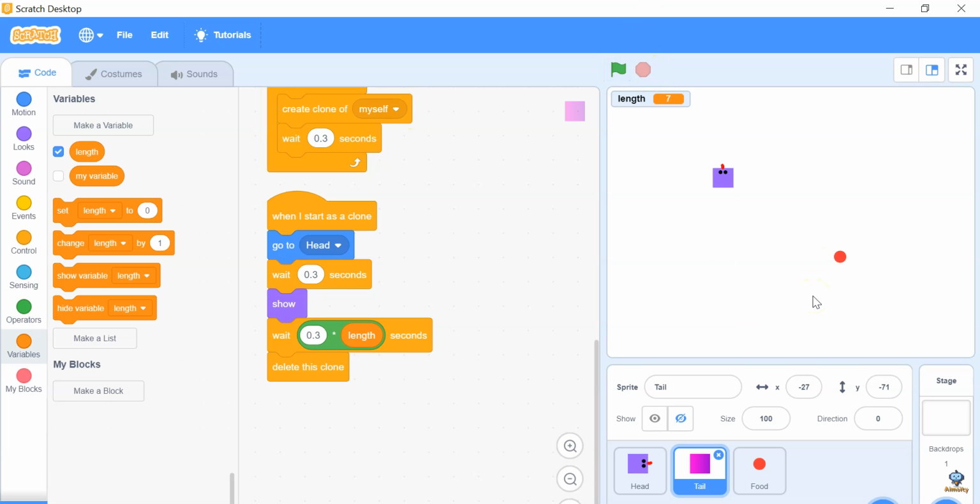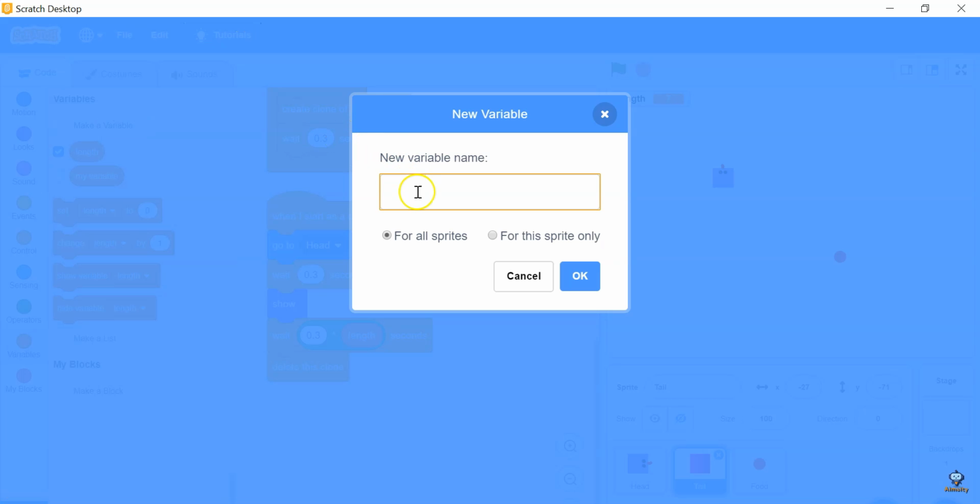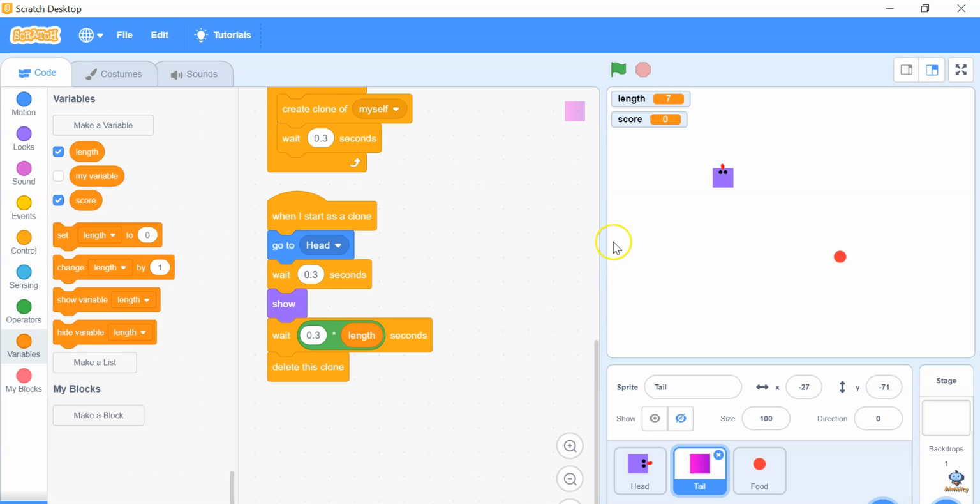So the next thing we want to do is, whenever the head touches the food right there, I want it to have a score. So you can make another variable score. Okay, actually you can use back the length as the score, but I do not want you to be confused right here.